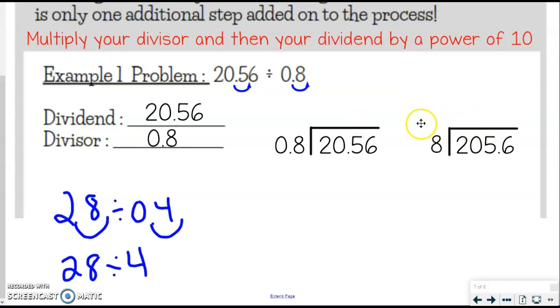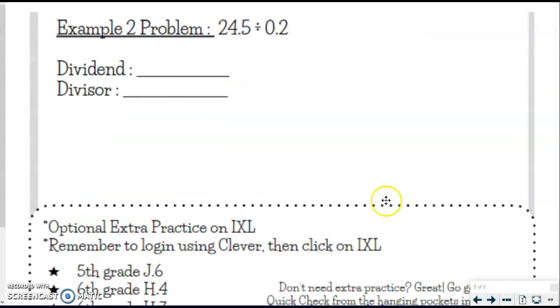Okay, so I'm not going to walk you through the division because that's what we've done the last couple of videos. If you need to go back and look at our division algorithm, please feel free to go back to one of those videos. But this was to teach you how to deal when there's a decimal in the divisor. So go ahead and finish this problem, check it with the answer key, then try problem 2. Use the same strategies that we've learned about. Start with your divisor. Think how you can make it a whole number because that decimal's a problem. Whatever you do to it, you need to do it to the dividend.